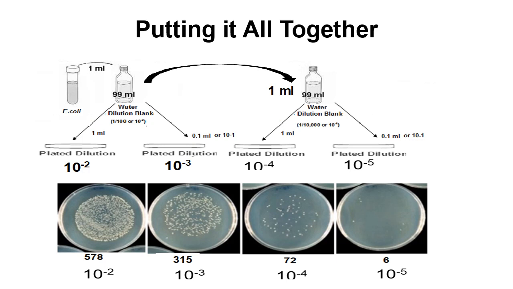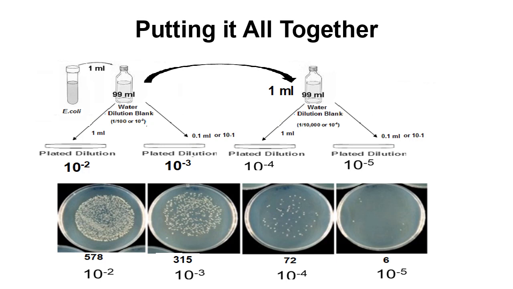That second bottle also has 1 over 100 for a total of 10 to the negative 4, because 10 to the negative 2 times 10 to the negative 2 is going to give us 10 to the negative 4. We then took the amounts in our bottles and we plated them. We used a pipette to plate either 1 mil or 0.1 mil in the following plates.